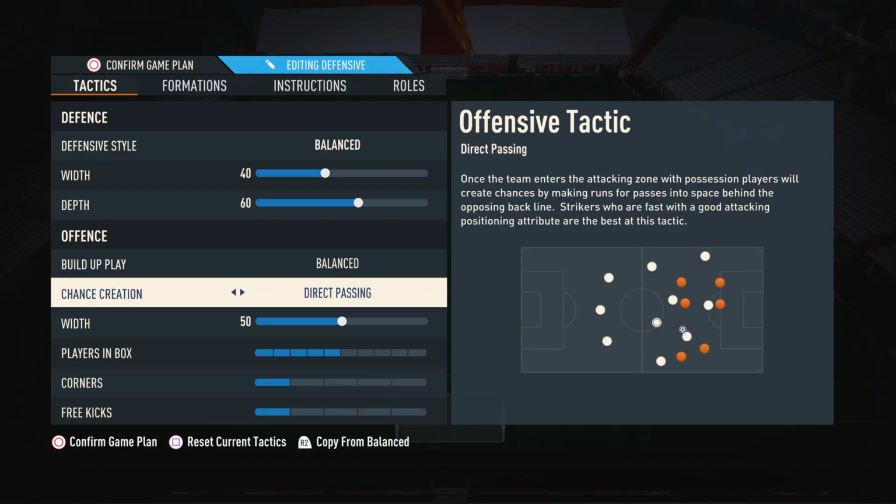Moving on to chance creation guys, I suggest using direct passing. This is because it's by far the most meta option in the game. Basically your attacking players will bunch up against the opposition defenders, so you can do the very overpowered 1v1 isolation plays. Players also make those extra movements in the box so you can get off that extra pass to guarantee the goals. Direct passing is an absolute must in my opinion, as it is super necessary.